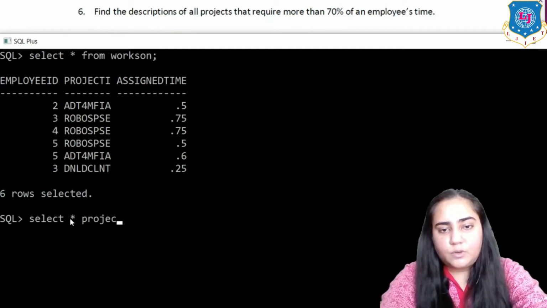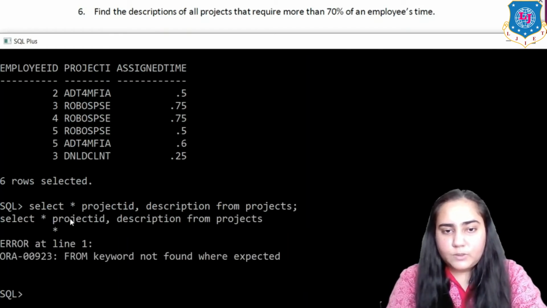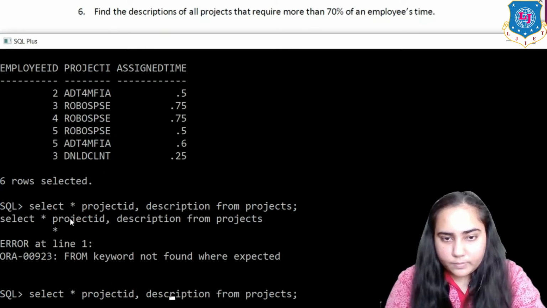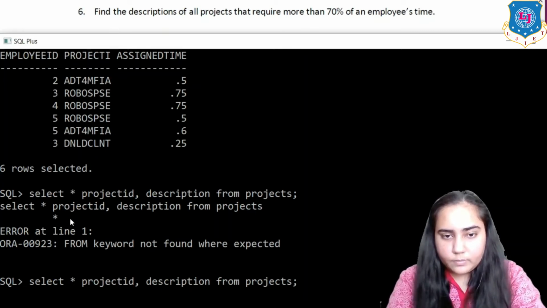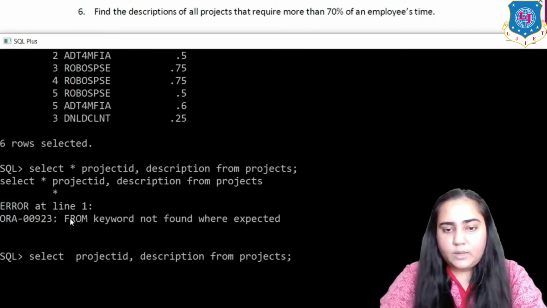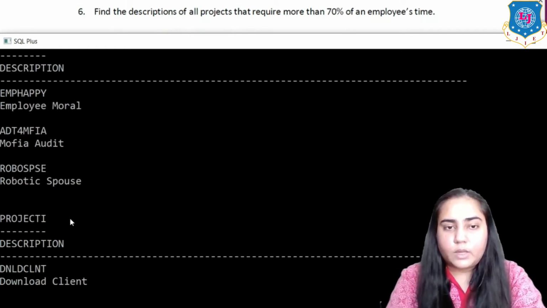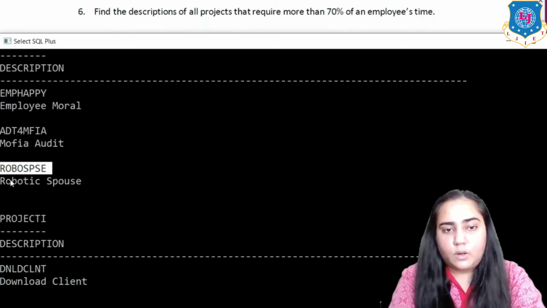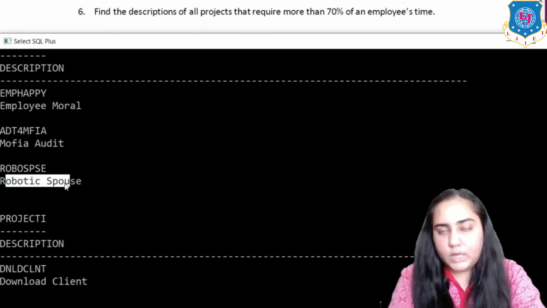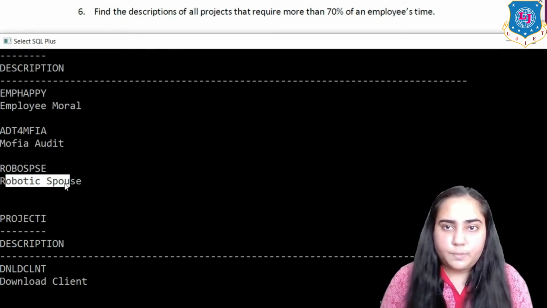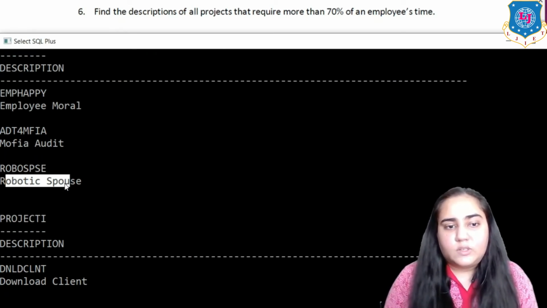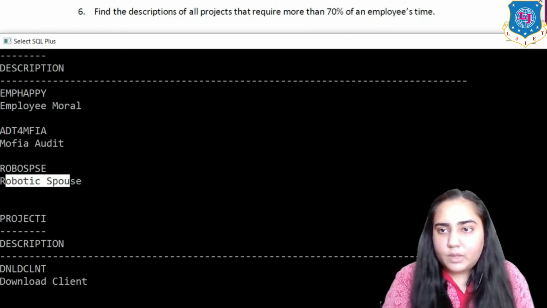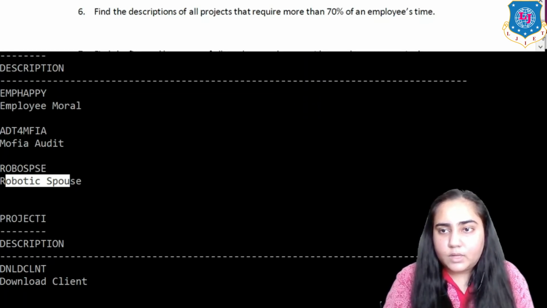And if we select the project ID and the description from the projects table, we will be able to know that ROBOSPSE is the code of Robotic Spouse, is the project ID of Robotic Spouse. So this is a very simple query. Let's see another one, next one.